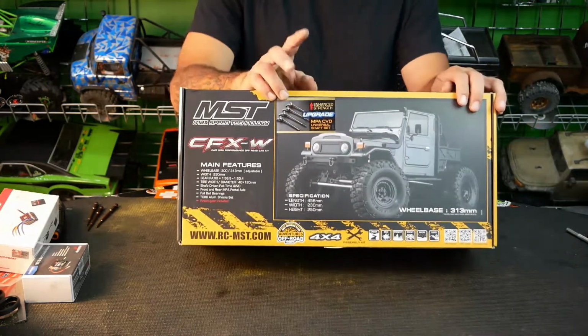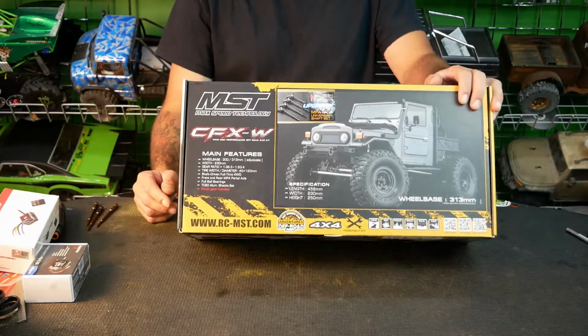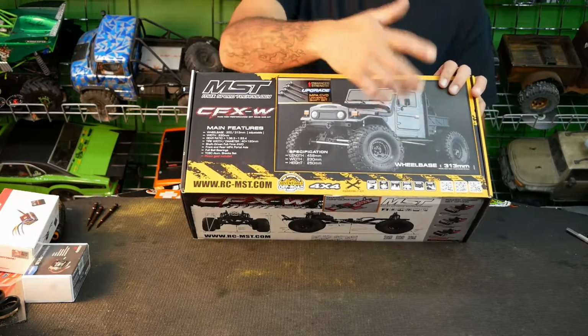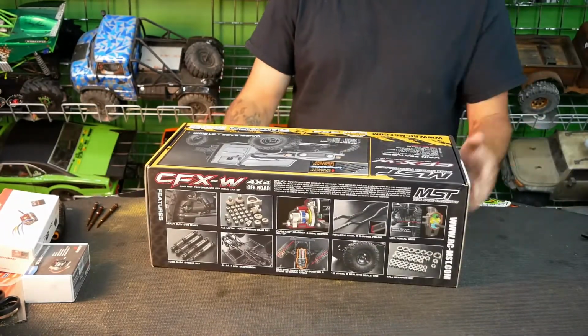This is the upgraded model that comes with the CVDs. I guess there was another model before, the GP1. The GP1 didn't have the CVDs. Four CVDs because your front axle is the same as your rear axle. So yeah, let's crack it open and see what comes in the box. Besides the truck, of course.